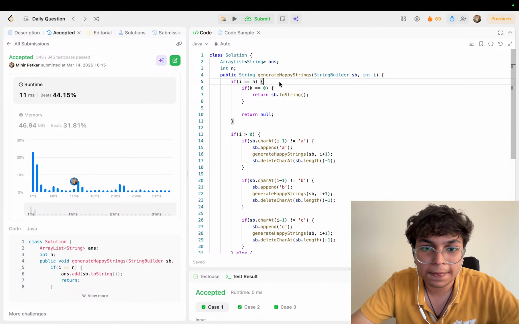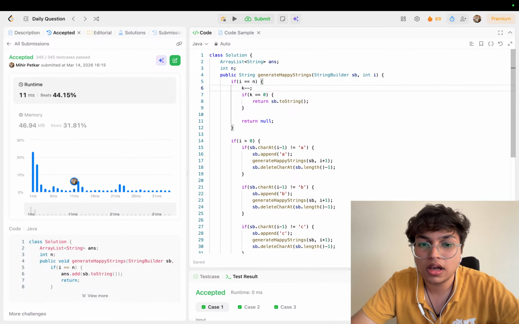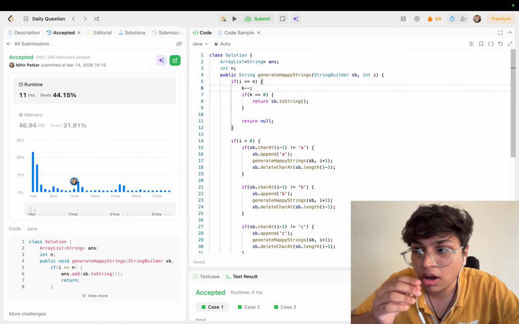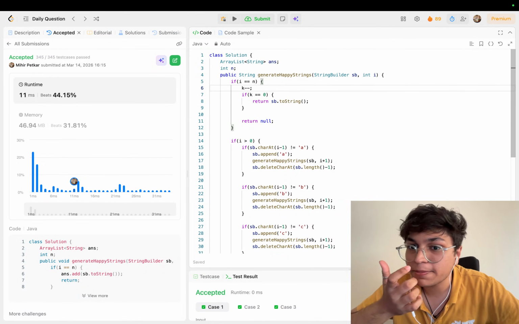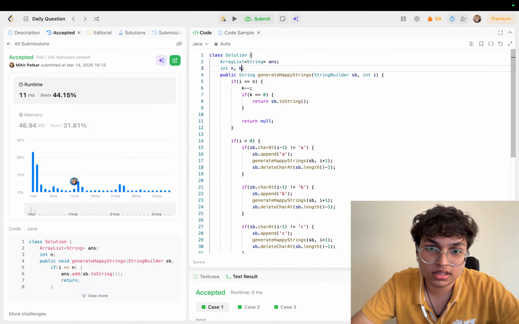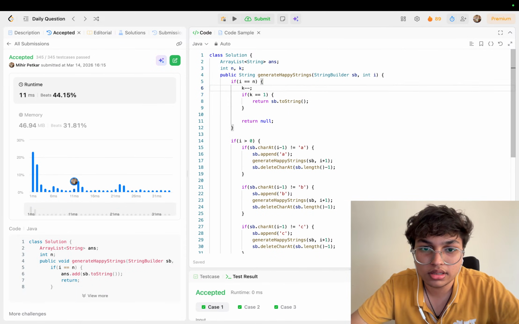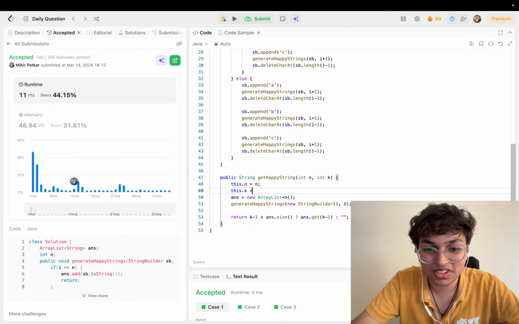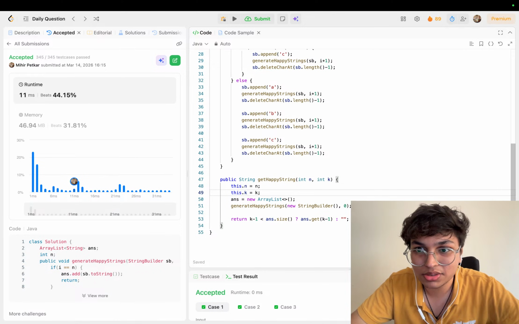If i equal to n, then we first reduce k. Also, k is one-based index, right? If k equal to 1, easy fix. This.k equal to k. Whoops.